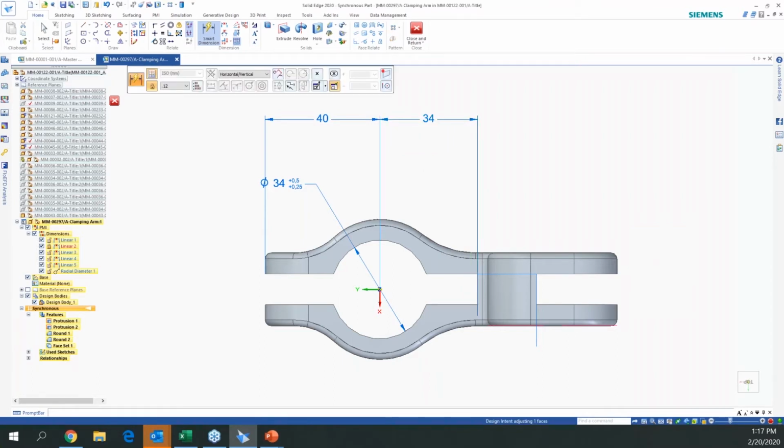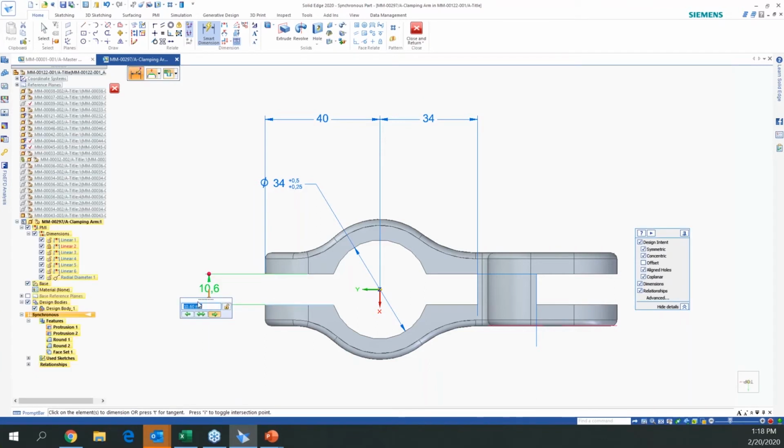So you can see here, I'm making changes right on the fly. So that's what's really nice. You don't have to worry about any pre-planning in this area. I can do some quick design work and then come back, add some dimensions to it, and do some changes right on the fly. So you can see here, I'm at 10.6.